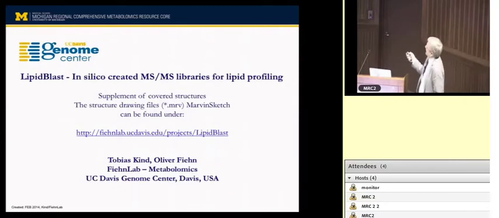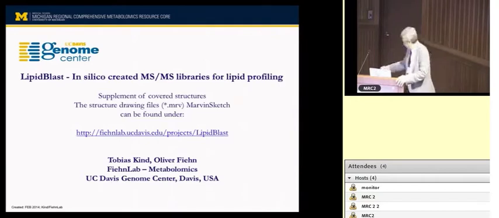There's a website and programs and information at LipidBlast. This is a good place to go if you want to look at mass spectra. This is in silico created MS libraries for lipid profiling. So this is a way that we can get an idea of what's in there. TM will tell you how we actually go about doing it.